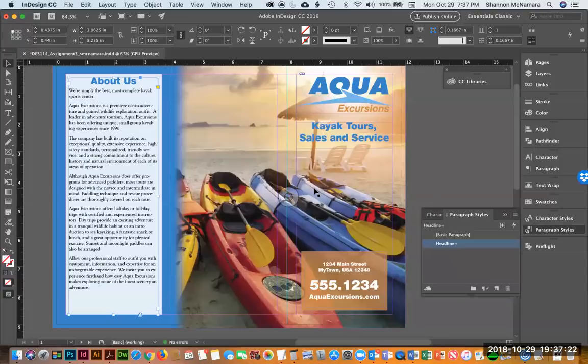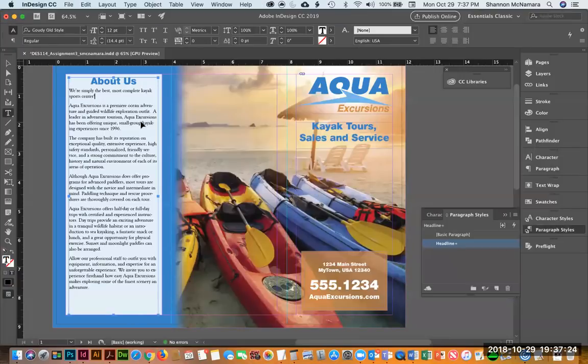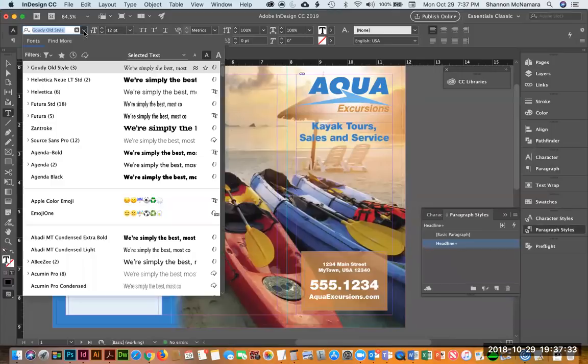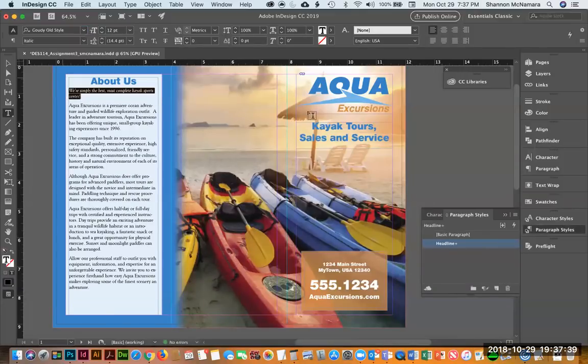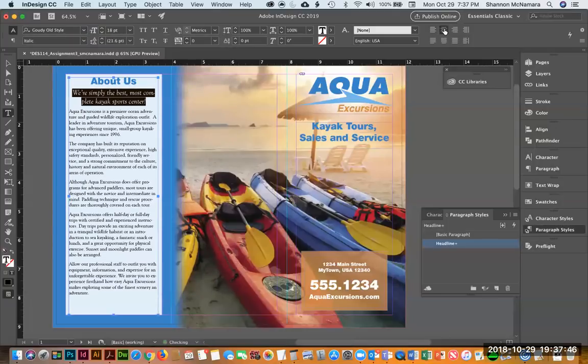And then you'll notice, again, in the doc file, this is set up with italics. So it seems as though they want that to stand out a little bit. So I'm going to change just this line to, I don't know if I have a bold italic version of Gaudi. Let me see on this machine. Maybe I don't. I'll just change it to italics. But I'm also going to center this line, and I'm going to make it just a little bit larger so it stands out more. But again, be aware of hyphens.